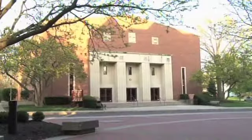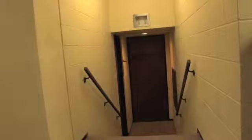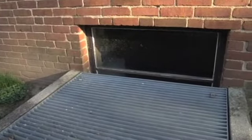It is one of the unknown mysteries at the university. The tunnel system here at Otterbein may not be the most known part of this campus, but it is certainly becoming a hot topic at school. Although there is no documented history as to when the tunnels were created, back in the late 1950s and early 1960s, former student and service worker David Deaver was held responsible for cleaning the accumulated muck from the tunnels. The tunnels transport hot water and electricity from the service building to the rest of campus.